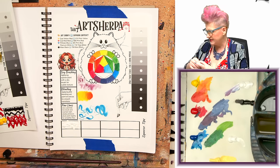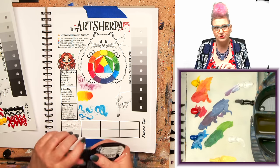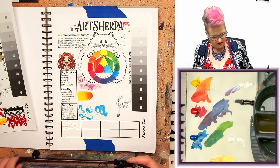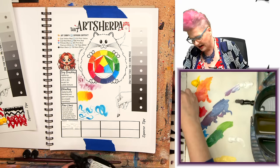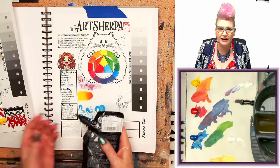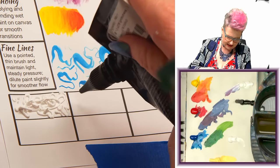Now, I'll put this paint to the side to use later. And then I will get to my black. Black and black. And my next tube. So I'm going to put that there. I am also organizing how I lay it out because I don't want my white cap to get my black dirty. So I'm going to come here and I am going to put this on. Look at that. It is so easy to go on and off. It's not work.